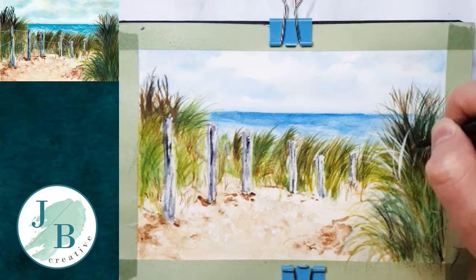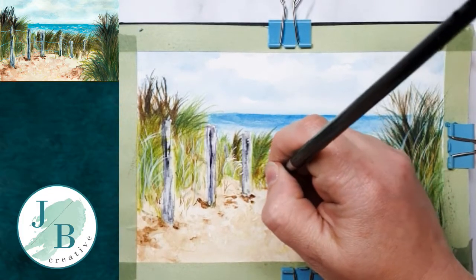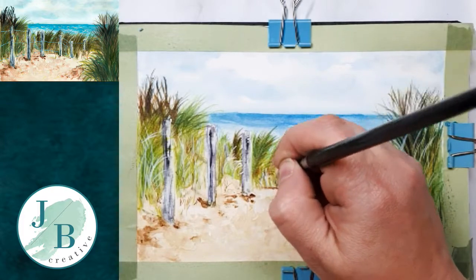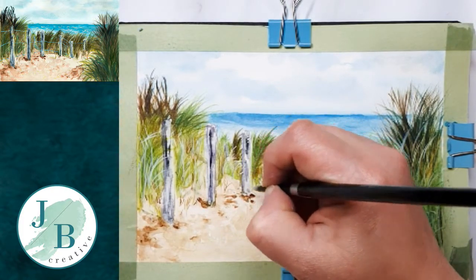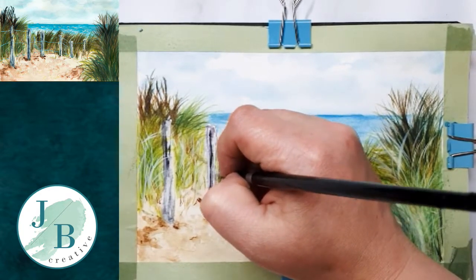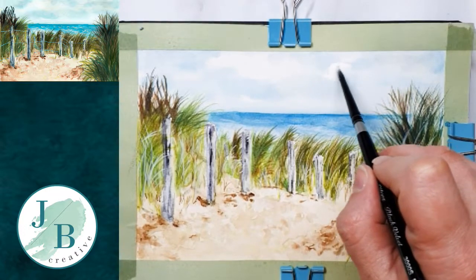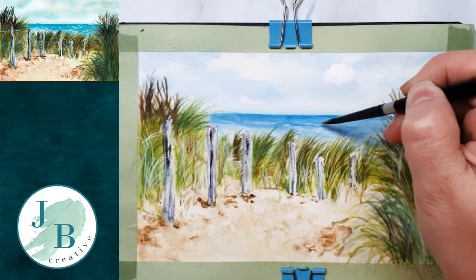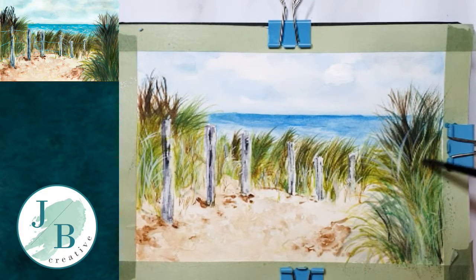The more water you add, the more translucent the colour. It's always going to look really bright when you first apply it, but it will dry a lot lighter than what it is. So don't think that you've gone too mad. When it looks really bright, the more water you've added, the more translucent that's going to look. So I'm just adding some more highlights to my sky and my clouds, in with the posts, in through all of the grass, and a little bit in the sea. It's quite a watered down version in the sea and the sky.